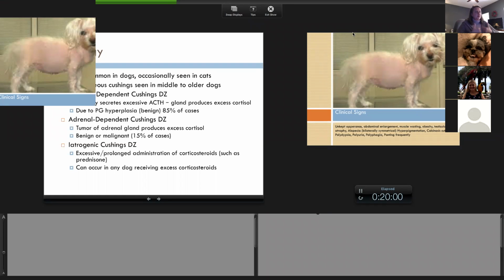Okay. So if an organ has hyperplasia, then the gland is overgrowing. Sometimes an area becomes hyperplastic, as we call it, and it just overgrows. The prostate can have hyperplasia, the pituitary can have hyperplasia, and that means the tissue is normal, but it's overgrown. And when it overgrows, it tends to secrete more ACTH hormone. When you secrete too much, that's what's happening.